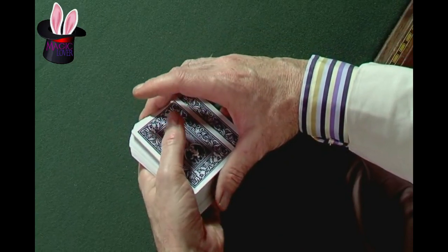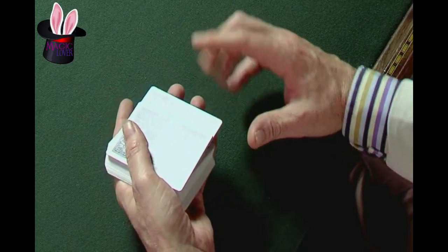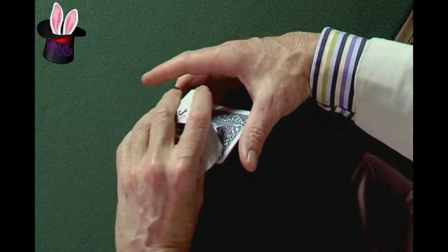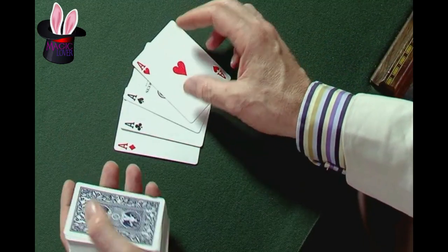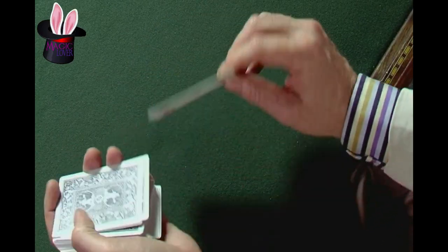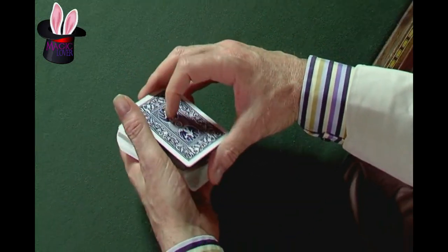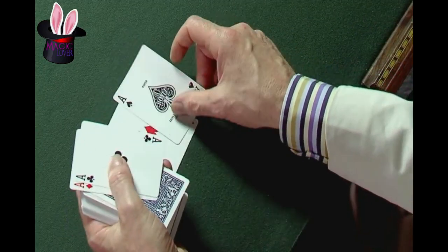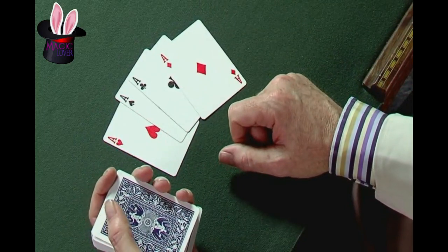Now I'm gripping the top cards with my left thumb and just the sticky out cards with my right fingers, and I turn the deck over, spread out the cards to complete the switch. So at a working speed, here's what it looks like. There's the 4 odd cards, square them on the deck, turn them over, and there's 1, 2, 3, 4 little aces.